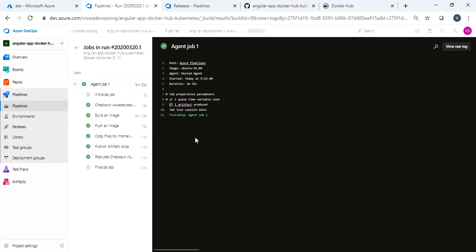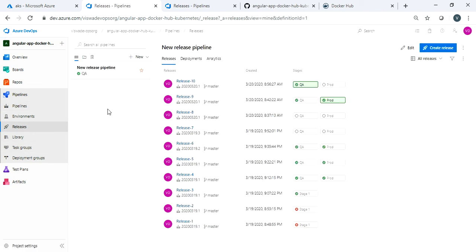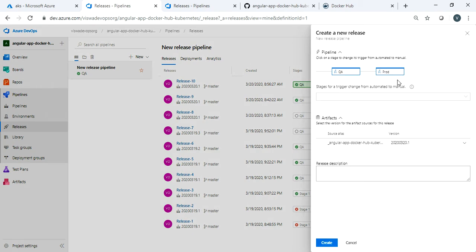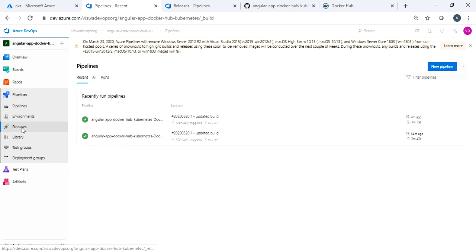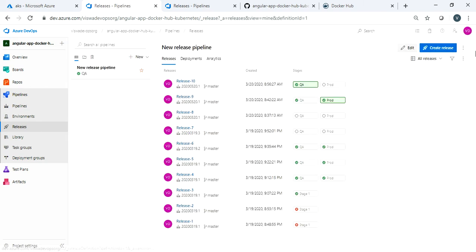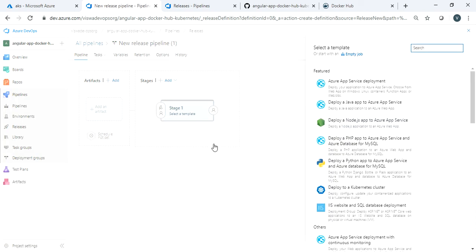Okay, I think it's completed. So now we are ready. Now we are going to the release. Click on release. I'm going to create a new release. So now we are going to deploy to the Kubernetes cluster.